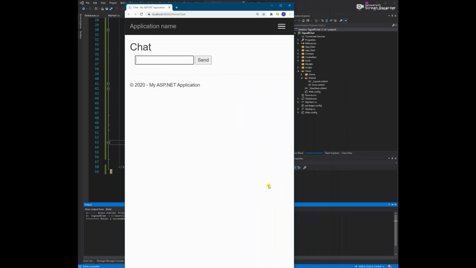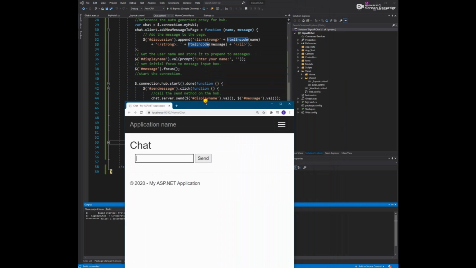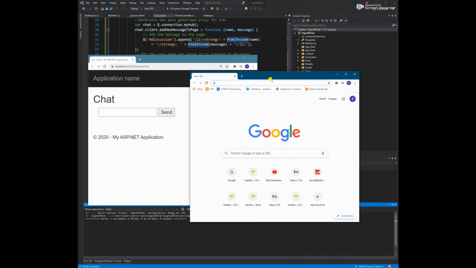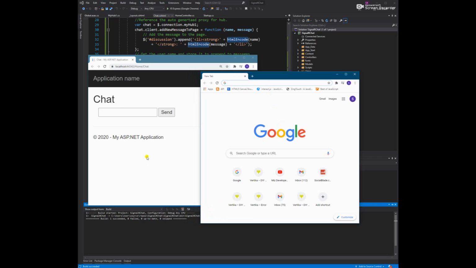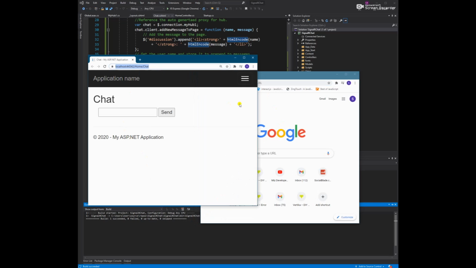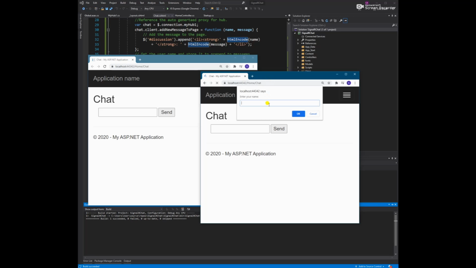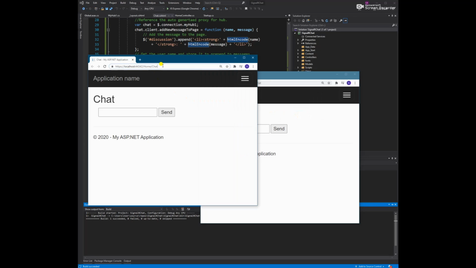So I think it's finally run. Now you can see this, we have the chat application, and now click on another tab, open another tab, and beside this tab you can see the name of the users.